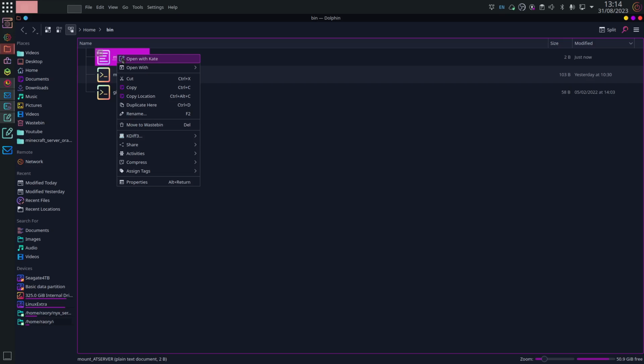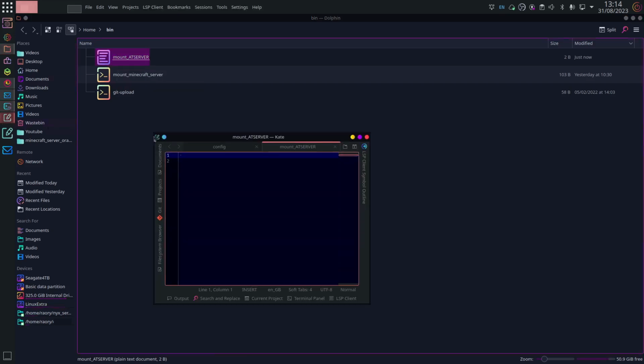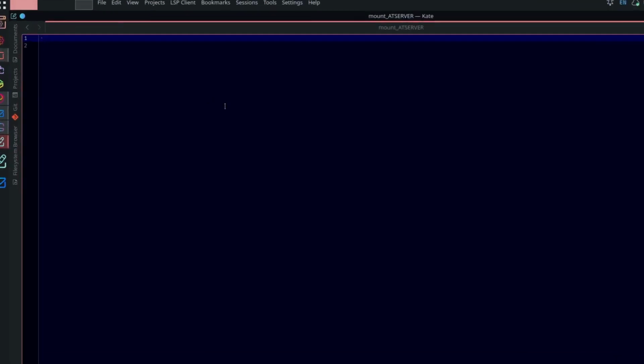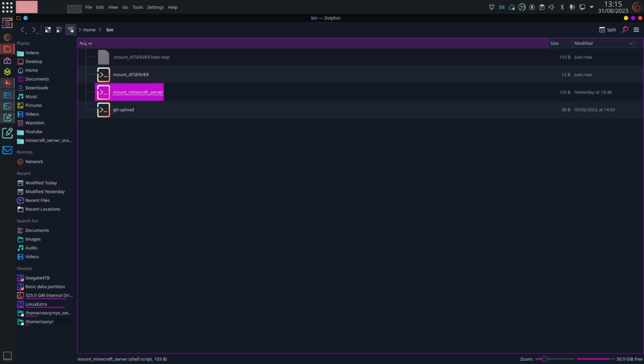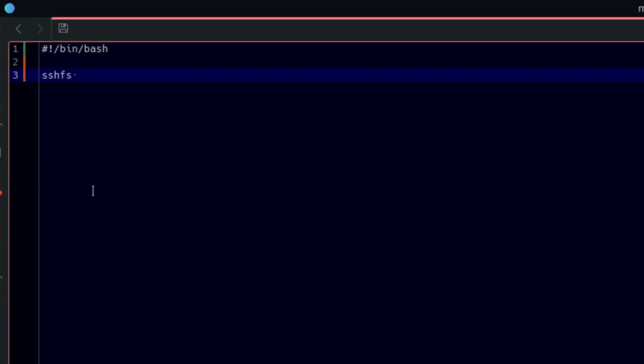So now you simply want to open this text file. It's empty right now, but we're going to add some stuff. So first thing you want to do, say #!/bin/bash. Then do a new line, and go on to another new line, and type in /fs, and then the name of the thing you put in the config file, specifically, if that is different.